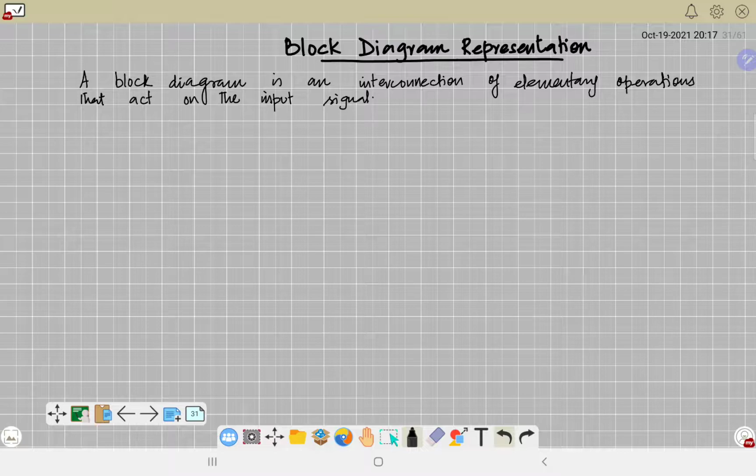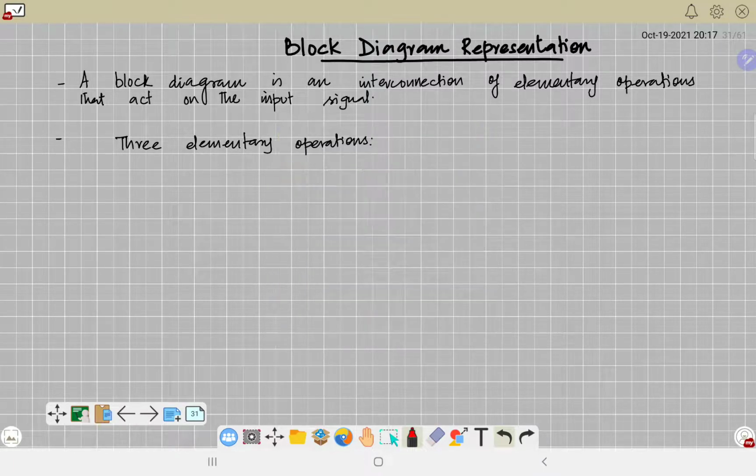The analysis that we have conducted so far with regard to LTI systems has been in terms of impulse responses. Right? We have expressed our input signal as a sum of impulses, and then we have done some analysis and characterization. Now, block diagram representation consists of an interconnection of three elementary operations which we often use in representing our system. So there are three elementary operations, and your system is basically an interconnection of these three elementary operations.